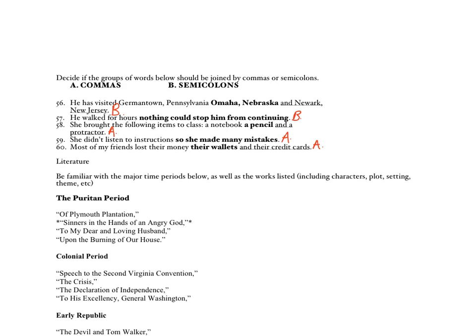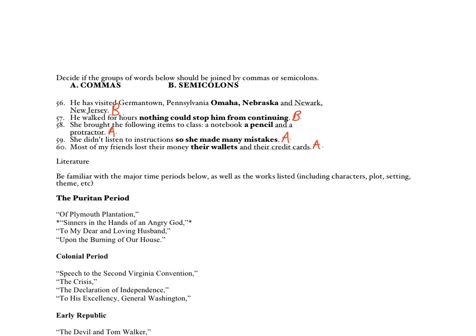She didn't listen to instructions, so she made many mistakes. Now, here again, I have 2 independent clauses. She didn't listen to instructions. She made many mistakes. I'm joining them together. But in this case, I have the conjunction so. So in this one, I'm going to use a comma. She didn't listen to instructions, comma, so she made many mistakes. So is important there. That conjunction means I can use a comma.